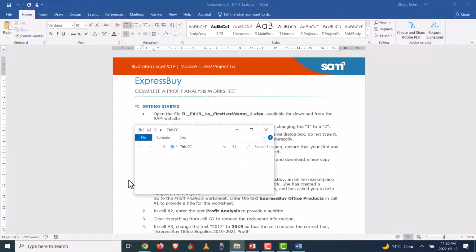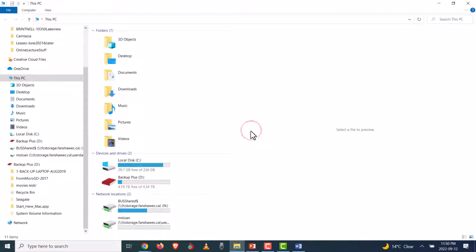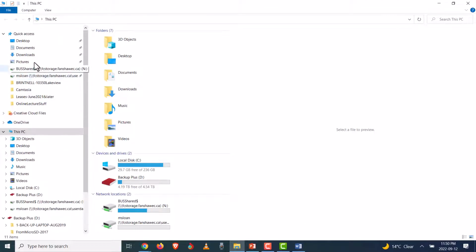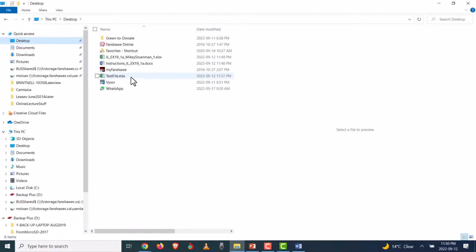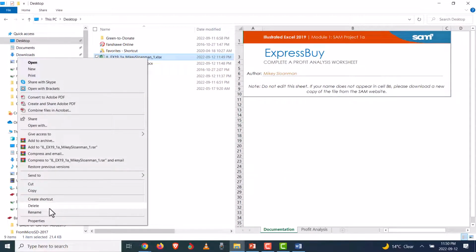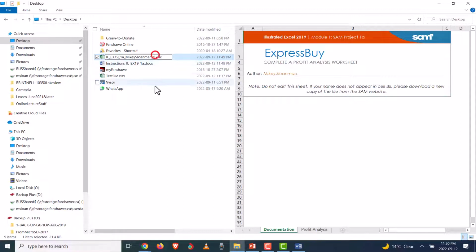So what you want to do then is get to the folder where your file is and rename it before you even open it. I put mine on my desktop, and you can click and then click again about 2 seconds later, and it will get you into the file name to rename it. Or you can just right click, or command click on a Mac, and you can get into rename that way. And all you have to do every week is change the 1 to a 2. Do not mess with anything else in the file name. Pay attention to what the file name is.